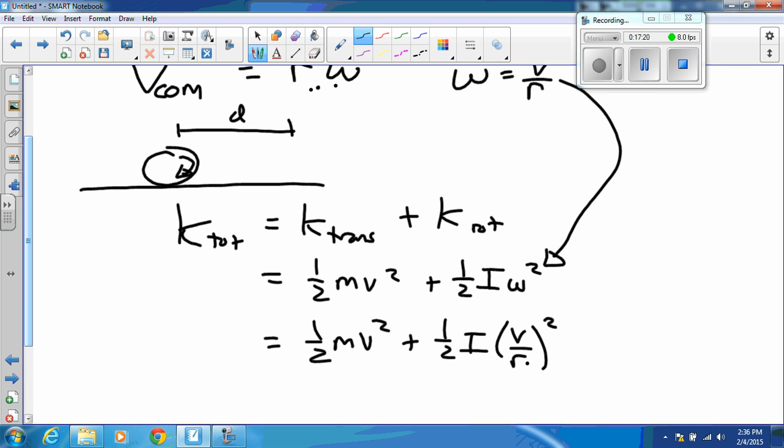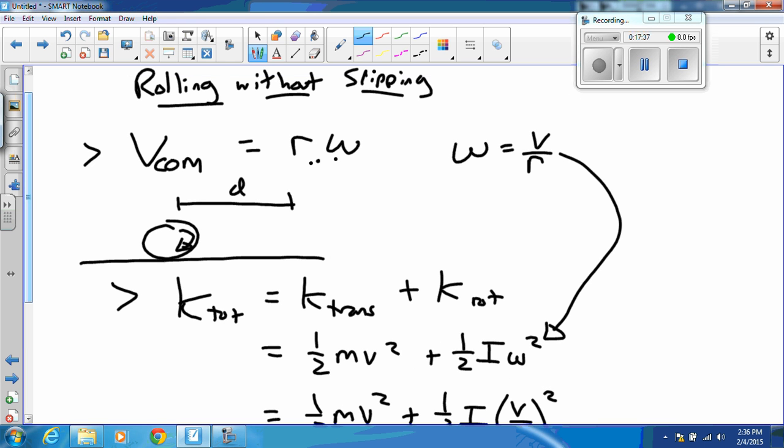So when we have a rolling without slipping case, my angular velocity is tied to the linear speed of the object. Does that make sense to everybody? So what equation did you start with then? For the, here, that was the thing at the top. And then I substituted in the fact that we're rolling without slipping, so that the velocity of the center of mass is the same as r times omega.